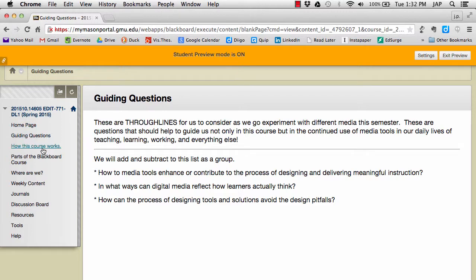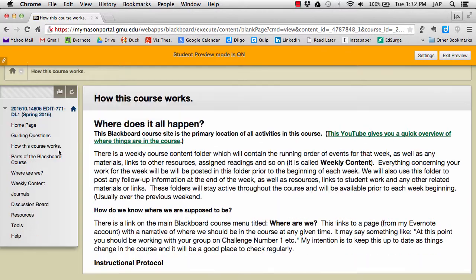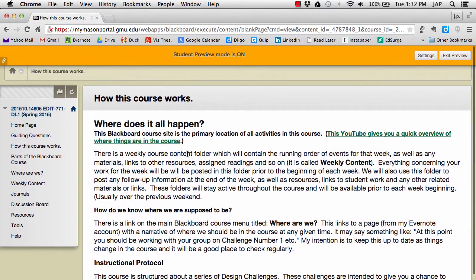I have a "How this course works" page. Again, it's a good idea to at least have a quick narrative for the students. They will have to read through it once, but it gives a general idea of how you see the course working. Regardless of whether it's an online course, a blended course, or whatever, students need to know what happens when and where. Particularly in an online course, they need to know where they're supposed to be looking. Although it should be enough to say check the course every week or every couple of days, it's not a bad idea to lay out a simple narrative. You could probably even do this with a diagram saying please check here at these times during the course.